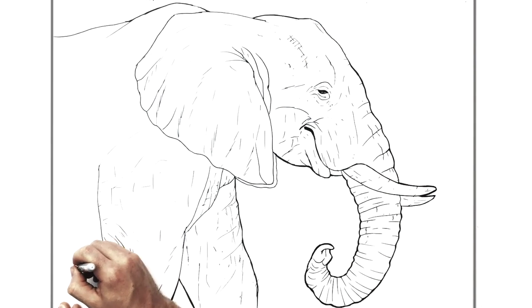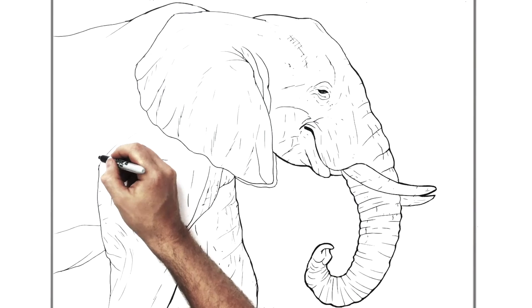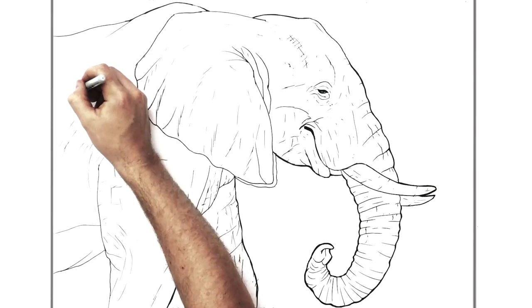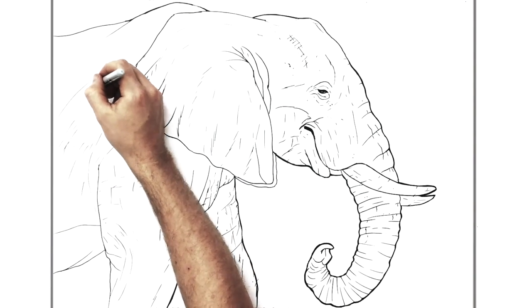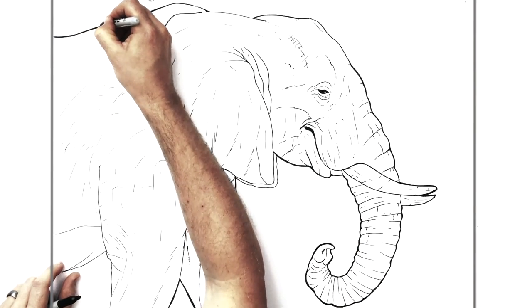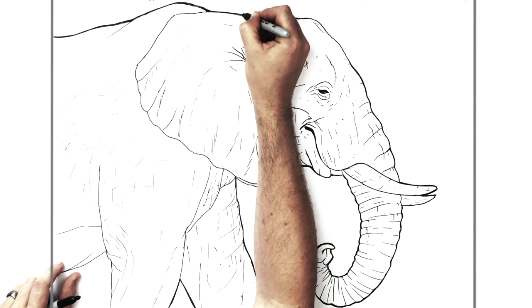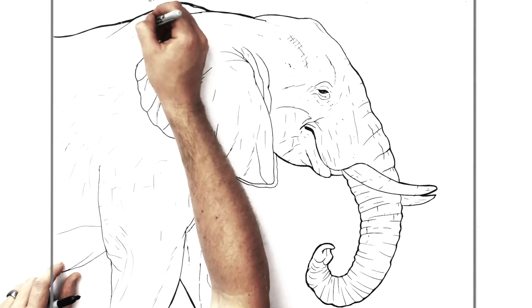And then his body goes back this way. And then we've got some wrinkles here, like a belly line. So like there, and every now and then you'll have some wrinkle lines. And we're just thickening up our edge lines up here. Relatively smooth skin on the back of the elephant's head, it looks like anyway. Not a lot of wrinkly stuff here.